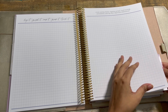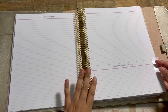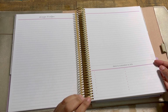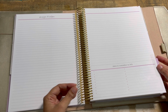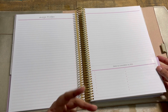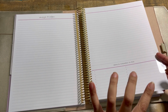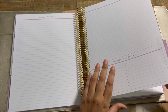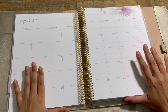So you have quite a bit of these square grid pages, and then you go into the line pages. One thing I would say about the Erin Condren planner is there's a lot of openness to it. This is why it's tailored to a classroom teacher. However, because of its openness and not so scripted manner, I find it so easy to translate into the homeschool setting, and it has so many note pages. Every single month you have extra note pages. At the beginning you have note pages. It lends itself to brainstorm and brain dump all over this planner without having to have three separate books.